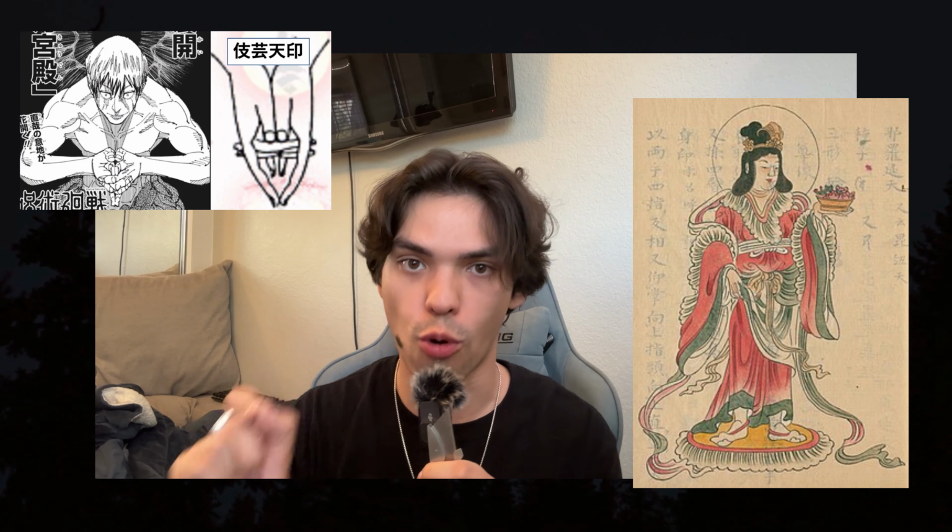Editor Matthew here with a quick correction. So I initially compared the hand sign to the deity Chuzma, but that's actually wrong, as this is more commonly associated with the deity Gigaiten, the Buddhist goddess of art, talent, and skill performance. Now this fits Naoya almost perfectly. See, his technique, Projection Sorcery, essentially allows him to turn action into an animation, dividing 1 second into 24 frames, and he decides the choreography of his opponents. If they break that choreography, then they're frozen into a single animation frame. So Naoya's entire technique is built around perfect action. You move exactly like the technique demands or you're punished. And that makes the connection to Gigaiten seem pretty fitting. She literally represents mastery and precision in performance.